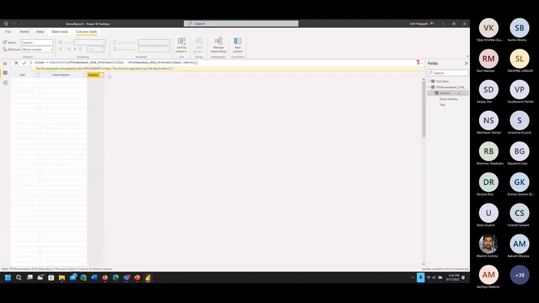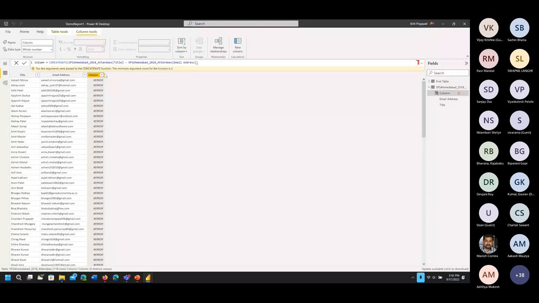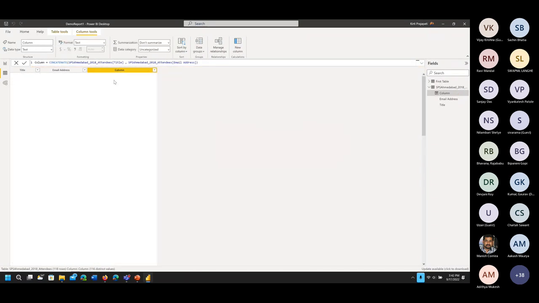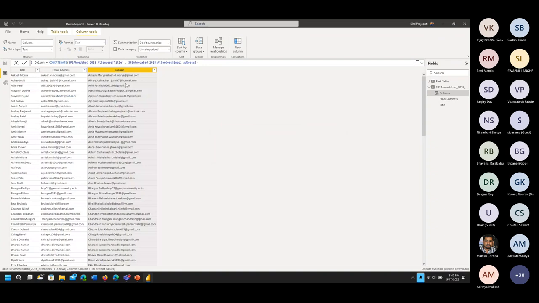So it will have this data, but it says too many arguments. So we have to correct that. Okay, so we do not have to use this; we have to use this comma. Right, like this. So it will display the name first and then it will append, or we can use a separator, comma, like this. We have to use that condition for getting that one.